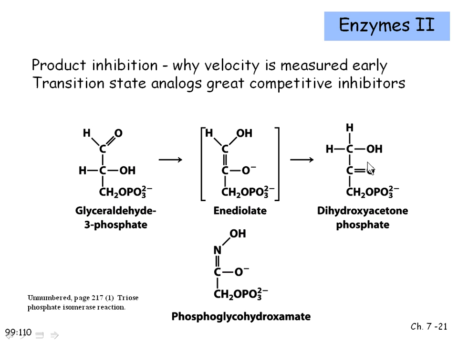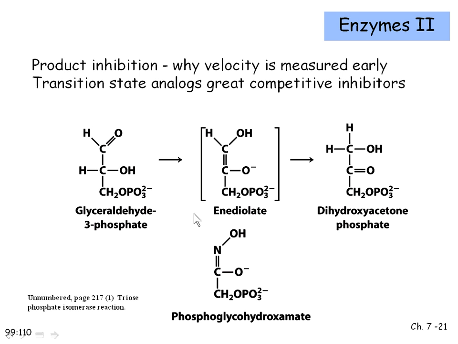Here is an example of a reaction. Glyceraldehyde 3-phosphate is a molecule you're going to see many times. It's in carbohydrate metabolism, it's in lipid metabolism, it's in amino acid metabolism, so it's a good friend. And there's an enzyme that can rearrange glyceraldehyde 3-phosphate into dihydroxyacetone phosphate. This particular enzyme happens to be an extremely good enzyme. Its name is down there in the corner if you're curious, triose phosphate isomerase. So it rearranges triose phosphates. Close to kinetically perfect, an extremely good enzyme.